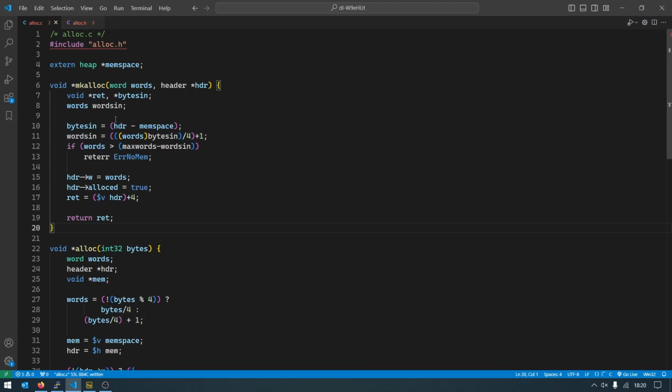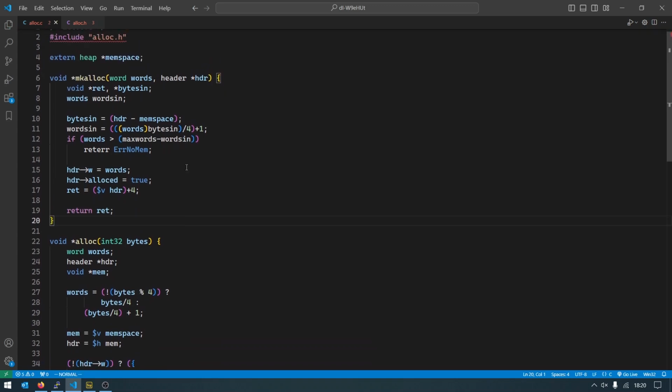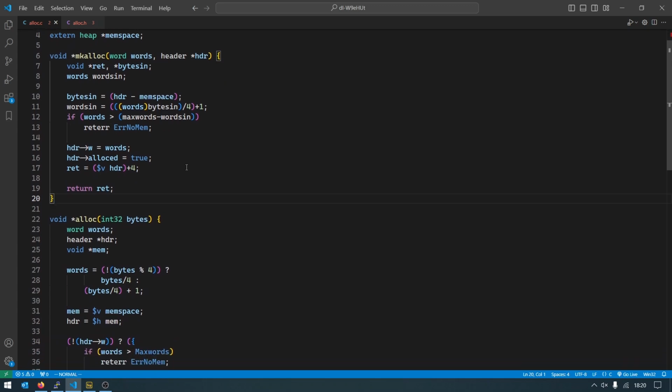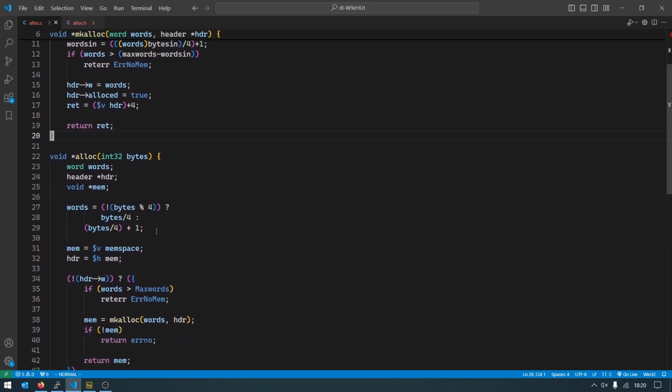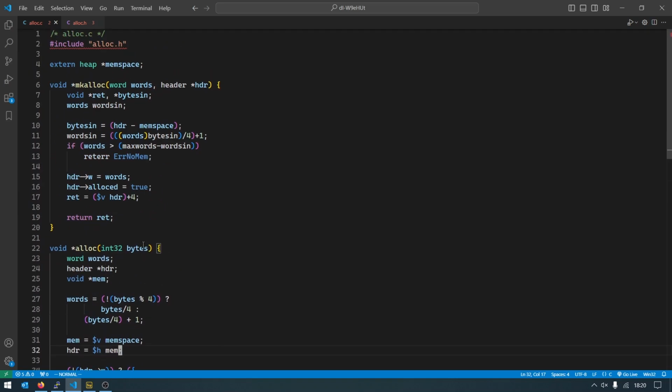Simple enough. And if you wonder why we do this check here, if we have enough memory, that's because this function may be called from somewhere else.